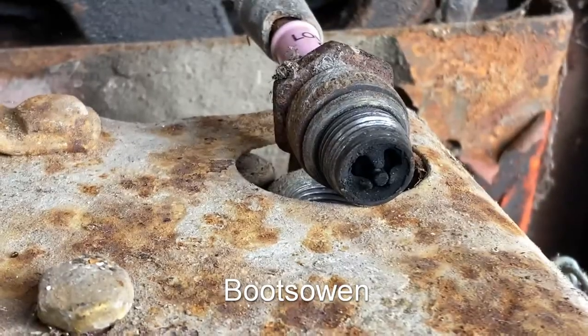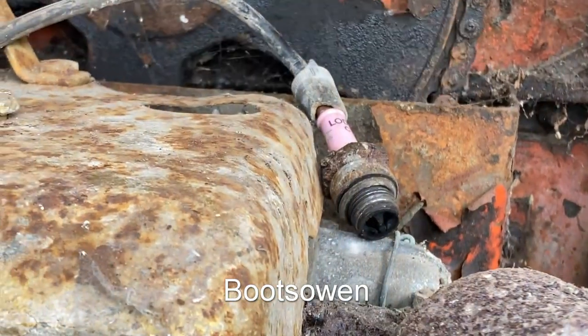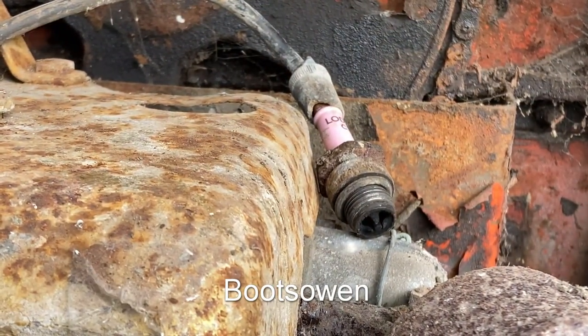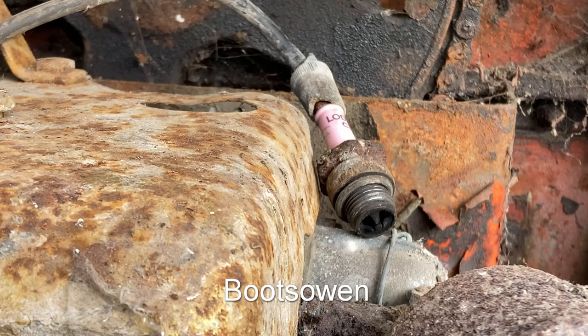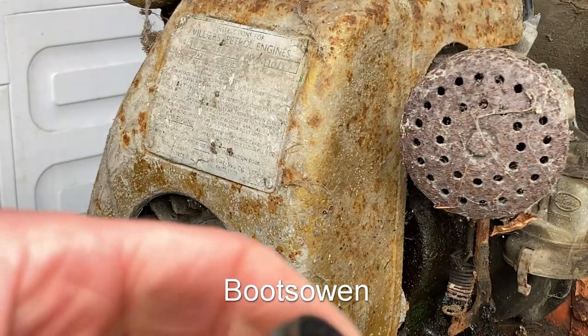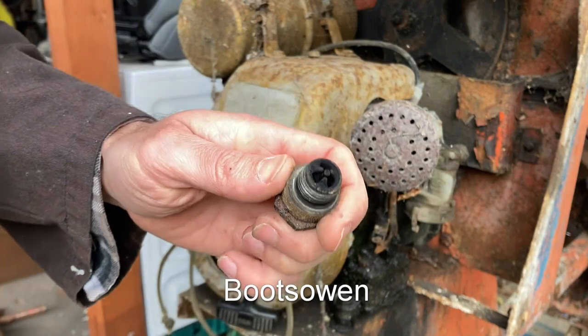There's no disengage for it, really, so. It's actually a really bright spark off that. That is just amazing. I have a feeling a bit of petrol into that tank won't do any damage. I think I'm just gonna go for it and give it half a liter and see what happens. It won't hurt at all to clean this up.